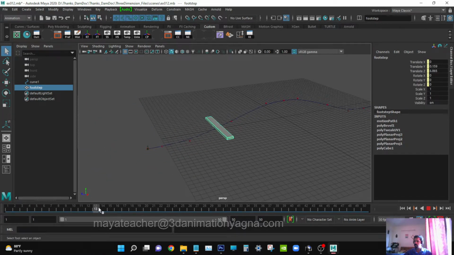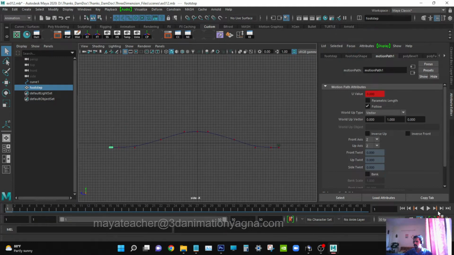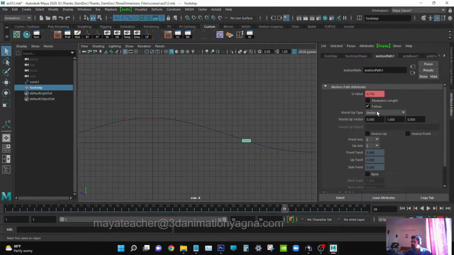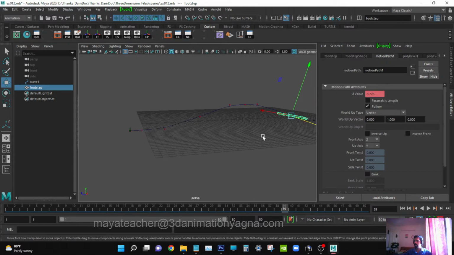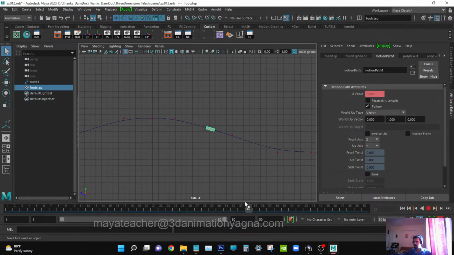Now let's move this time slider and see. Okay, follow, go to right view and play it and see. Yeah, follow is on, right? Follow is up axis, it should be y axis towards up, that is towards the sky. So once we change the up axis to y, the follow has come, you can see the effect of follow. So now you go to right view and see the cube is traveling along the curve, it is orienting towards the geometry of the curve. This is what we want.